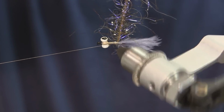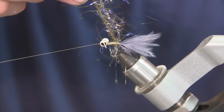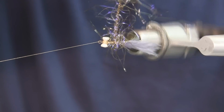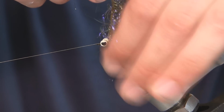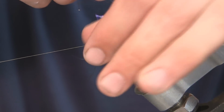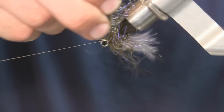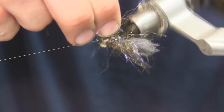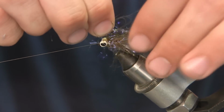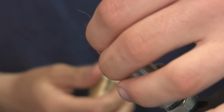So what I'll do is I'll start spinning the rotary towards me and wrapping. Spin it with my left hand and wrap with my right hand at the same time. Double wrapping each wrap. Sometimes you pull it back. It's not going to be a pretty looking fly. This was never created to be a pretty looking fly. You spin it off, and then once you get up towards the back of your head, wrap it down until you have about a fingernail's length of material left.